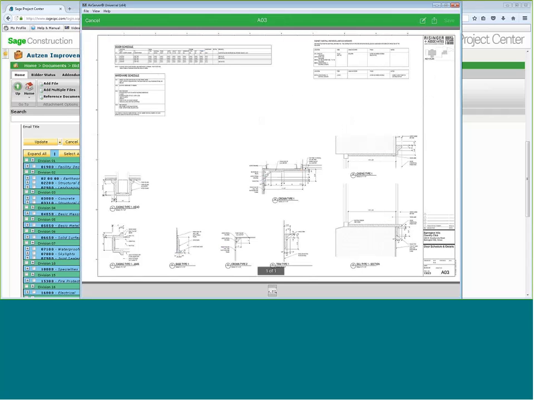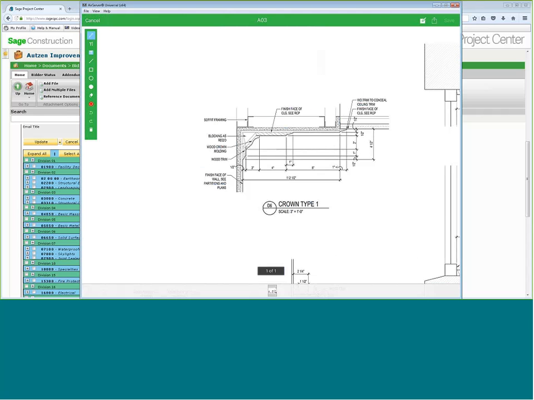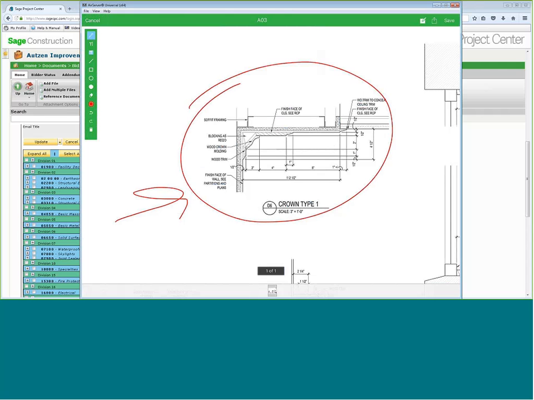Pull that PDF, view it, see the different pieces, and even do simple markups on it so I can highlight a certain area, say please look at this, save it, and email it over to somebody and have it accessible. Now the app's growing as well. A couple things are coming out very shortly for the app. We're going to be adding RFIs and punch lists to that, and those will just be added, no extra charge, as they come across.